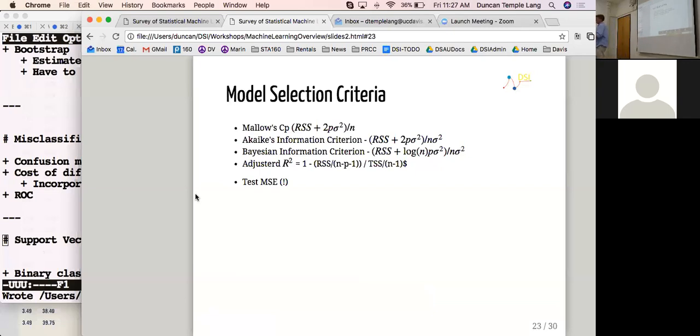It's kind of a little hokey, I think. Again, remember what we're really trying to get at in some regards is the test MSE. That's what I said. The bias variance trade-off is not about the training MSE or the training misclassification rate. It is the test misclassification rate. So how do we do model selection? Cross-validation. The only two things we talked about last time: bias variance and cross-validation.